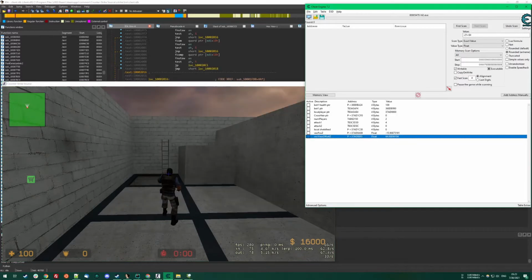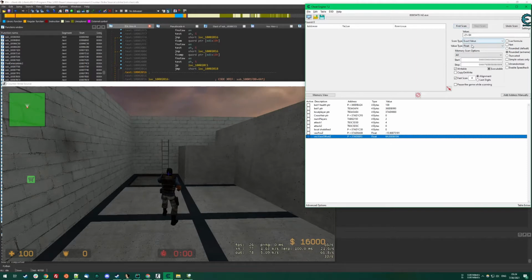Then what you want to do is scan for a value. So the bones that we're trying to find make up our player, and we're probably interested in the head bone, and the head bone is going to be located very close by this Z coordinate plus the view offset, because the Z coordinates over here refer to our feet. And so we're simply going to scan for a value that's close to these two summed up.